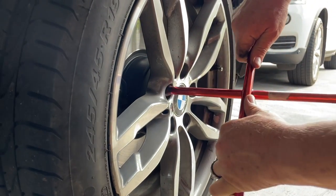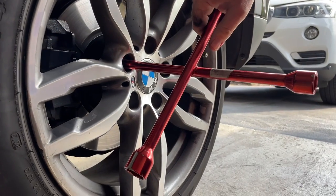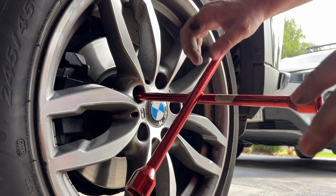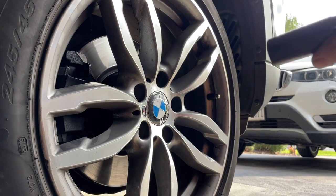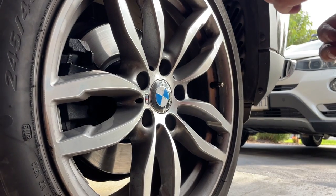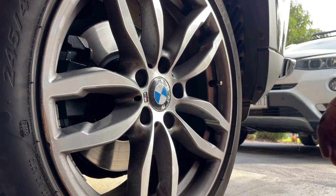Now that it's on the ground, we can do these up nice and tight. With the wheel brace, that's about where we want to be. Skip one, go around clockwise, do it up, skip one, around clockwise, do it up. Ideally, if you're doing this, you should have a torque wrench — it was either 120 or 140, I think 140 — to do your bolts up to the right amount. But the purpose of this video is to let you know: never, ever use your big bar, even if you're taking it easy on yourself, because there's too much potential to over-tighten. The BMW bolts can stretch and be damaged, and you can damage the threads.